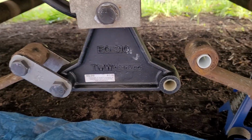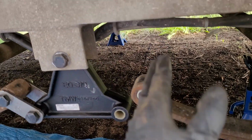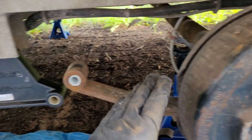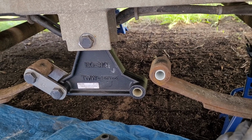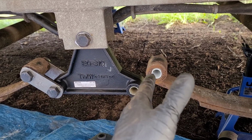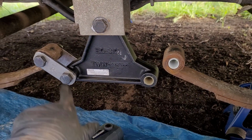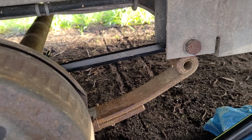And the easiest way to do that is put a jack underneath one axle, jack it up past, because once you have one side on, this side gets more difficult to move. So put a jack underneath the axle so that you can get it up and then back into place. So I'm just going to repeat on this side what I did on this side. Alright, well that was a bit of a struggle.